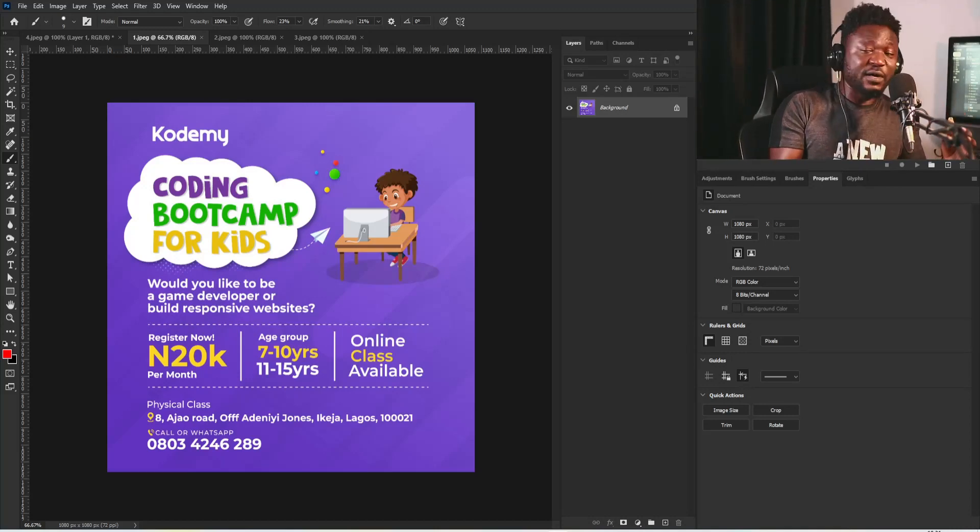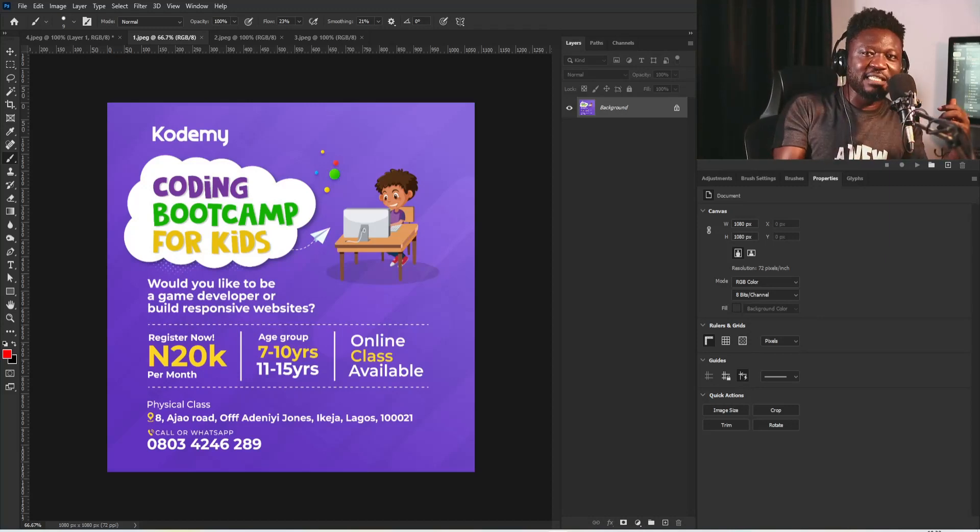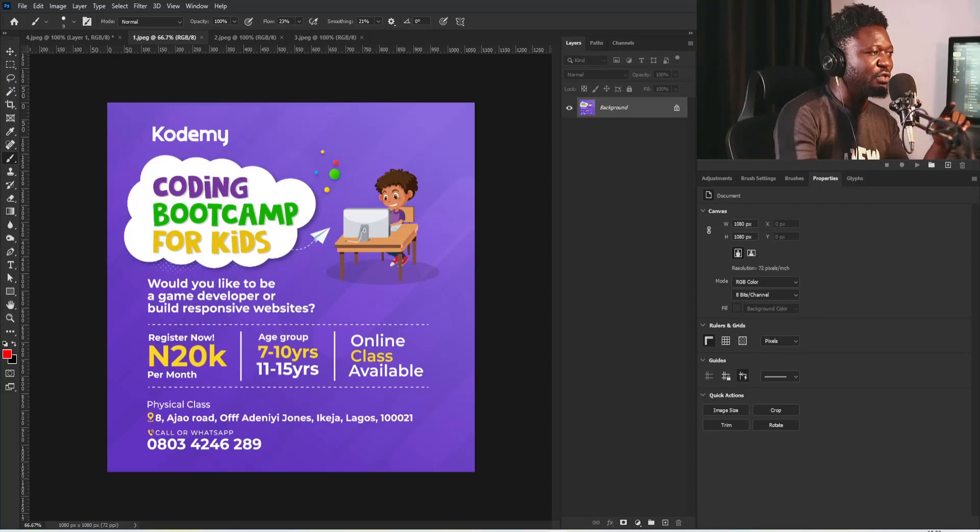The illustration used is fine. I like the fact that we have that little kid with a keyboard looking at the screen with a smiley face — that's beautiful. But I believe another way you can make this look more interesting is to do what I described. Trust me, if you do it that way, you yourself will be happy with the end result.